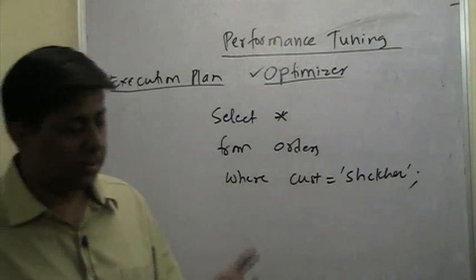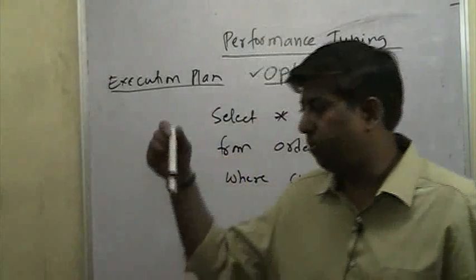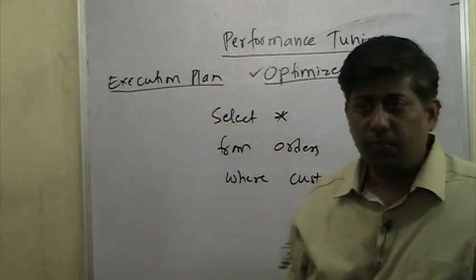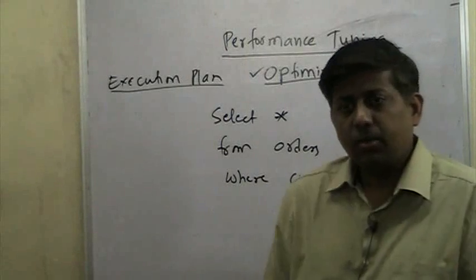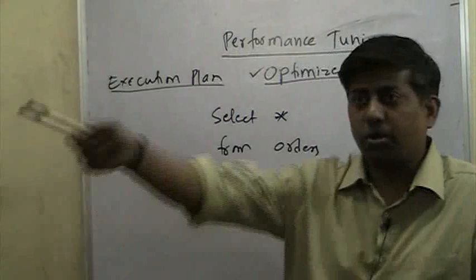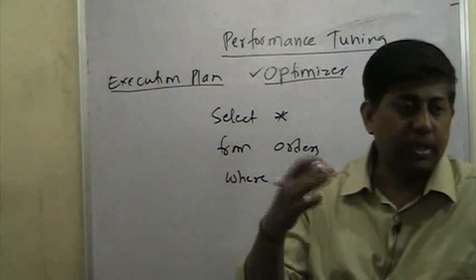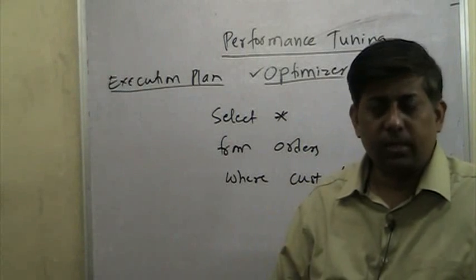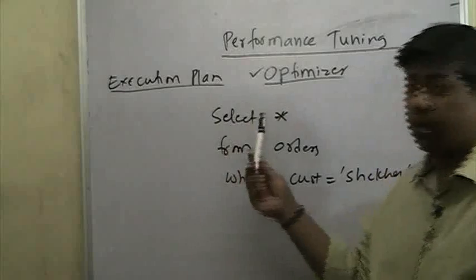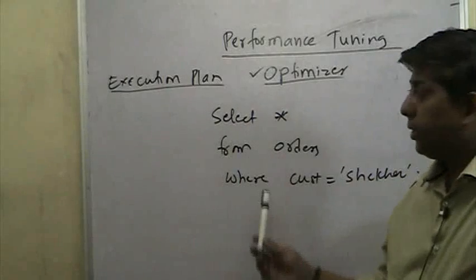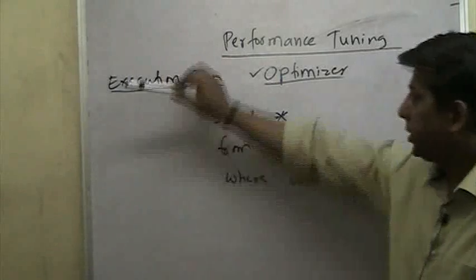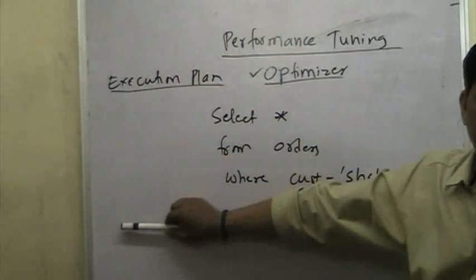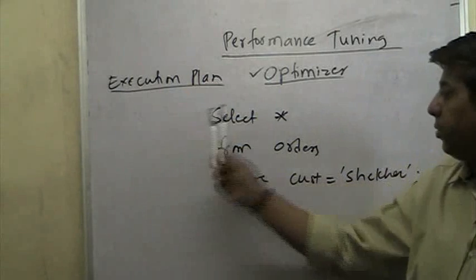So for example, to give you an example, I would like somebody to go from this place to Alka Talkies. Obviously there are multiple ways to go to Alka Talkies, and a smart person will find out, okay, this is the shortest way, let me go from here to there, the quickest way to go over there. So that is what Oracle is going to decide, which is the quickest way, the shortest way to find out the answer to this question. There may be take a left, take a right, multiple steps, and go there.